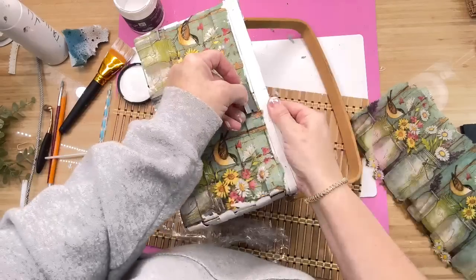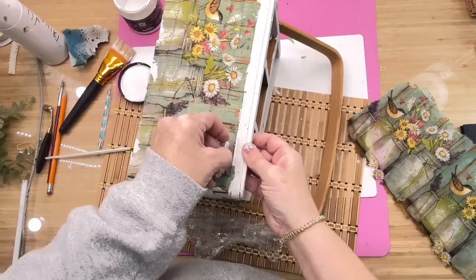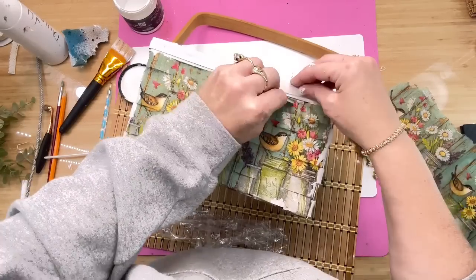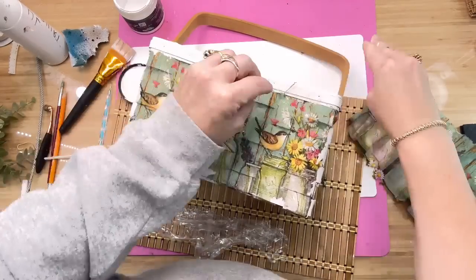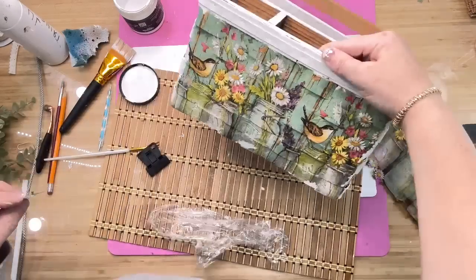I'm going to take the straight razor whenever my napkin dries, and I'm just going to go up at the top and just kind of cut that off. You can also use an X-Acto knife. It's the same thing. And just make that slit so that you can have a perfect edge on the top.